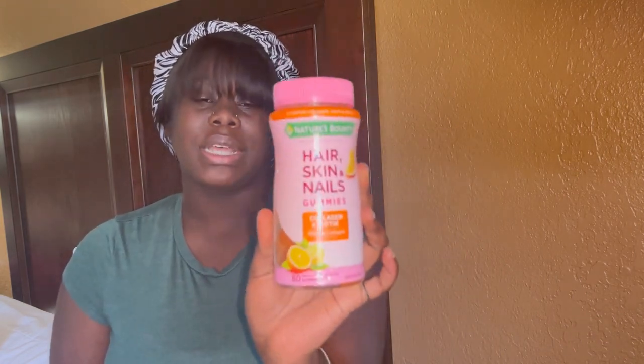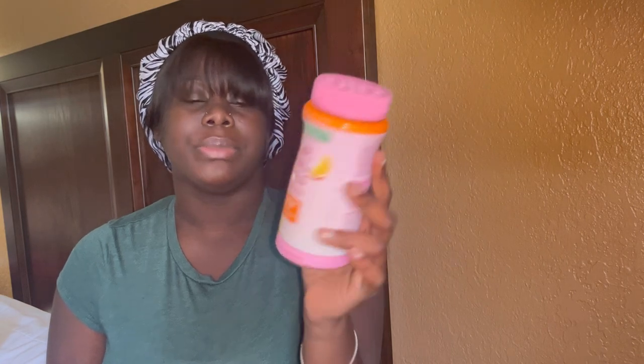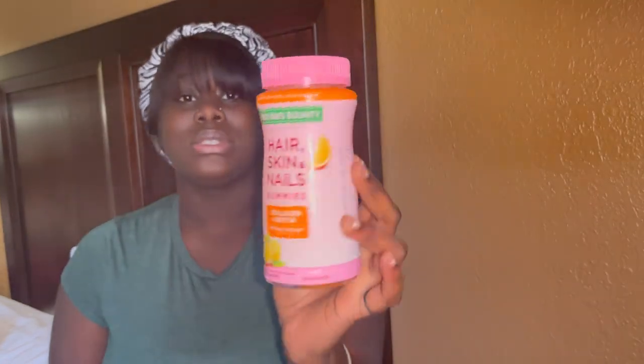I laid off the collagen gummies because they weren't on the recommended surgery paperwork, but these are my regular collagen and biotin gummies — 100 milligrams — that I take on a regular basis. Moving on, after my third child my body got a bit out of whack and I started having blood pressure issues, but through the grace of God it's been fine.